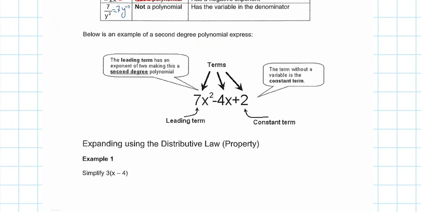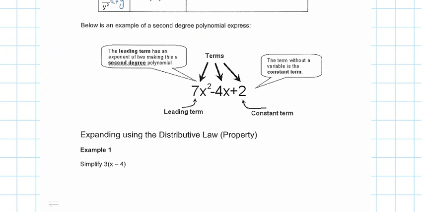So let's look at this. So I have 7x squared minus 4x plus 2. How many terms do you see here? 3 terms, right? So this is one term, this is another term, this is another term, right? And then you're either adding or subtracting between the terms, right? You see that? All right. Your first term, what's the coefficient of your first term? 7. That's a coefficient. And what's the degree? What's the power? What's the exponent?